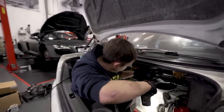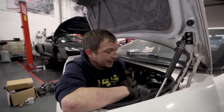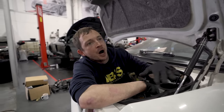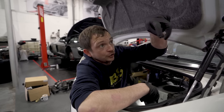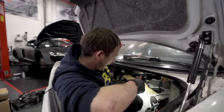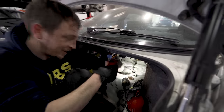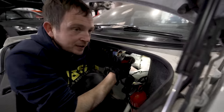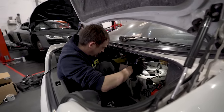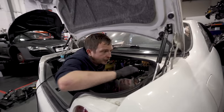And the reason it was a pain in the ass is because we've obviously changed the fuel pump. It's a slightly different size to the old one. And the tank is like a kidney tank with two sections. I couldn't get the pump high enough between the two kidneys to hook the two clasps over. And obviously you can't see what you're doing. So in the end, I've had to take the pump back out and keep twisting it in the housing to get it in the right place so it will then drop in and give me the clearance I need. And you can't really get in, do you know what I mean?